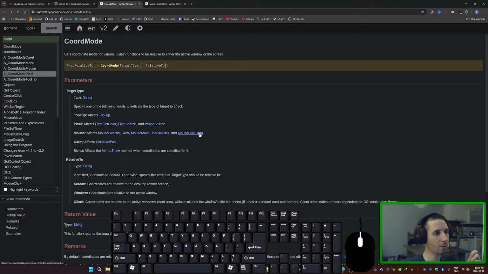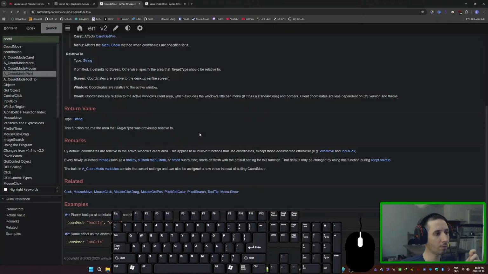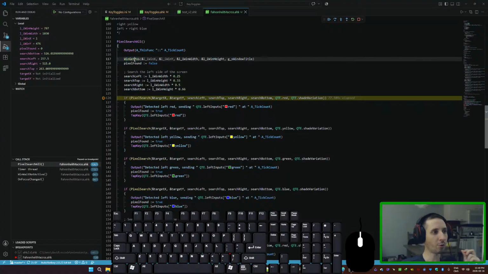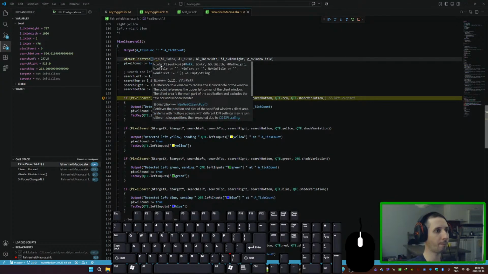It's the window's active client area, so I don't have to do anything. Okay, so I just have to change win get pos to win get client pos. And that should be good.